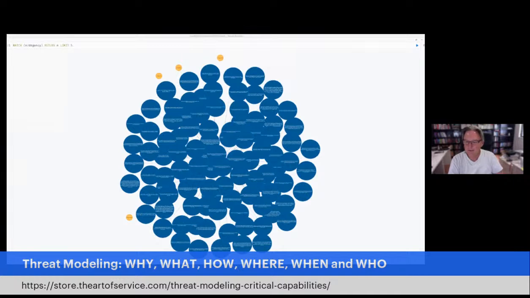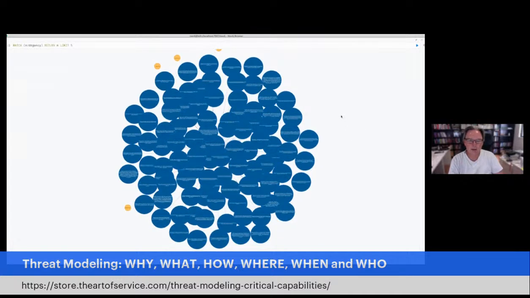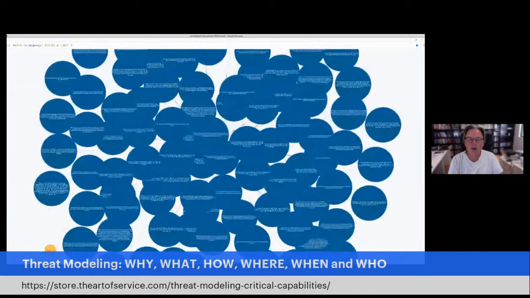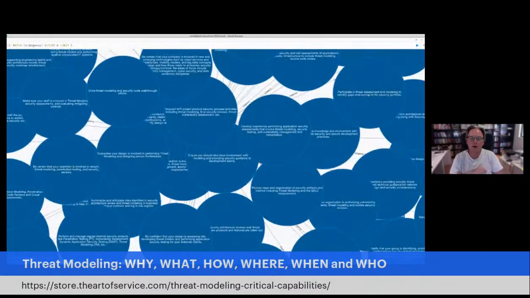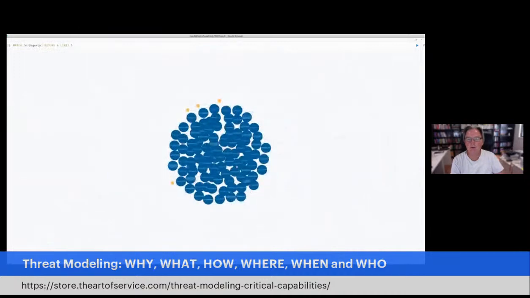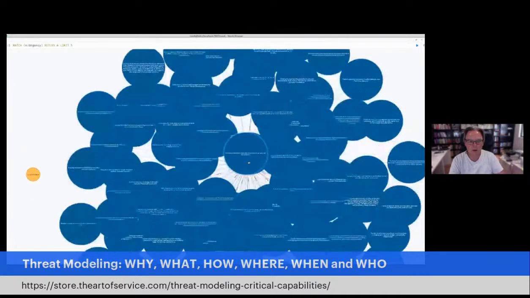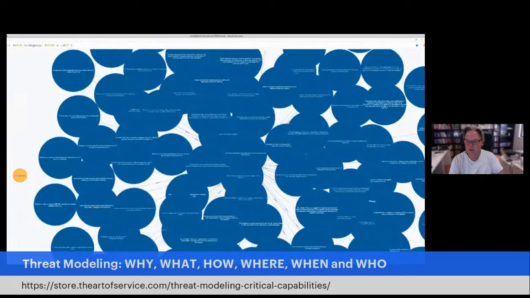So when we go back to the critical capabilities here, we see the urgency and the most urgent ones, the highest prioritized ones, and all the critical capabilities that are related to them. The ones in the middle, closer to the center, are the more important ones, and then they sort of pan out to the outer rim, of lesser importance, where it goes into the next area, which is should have. Click on should have, we get to see that as well. Bam, there they all are, all the critical capabilities that are related to should have for threat modeling.